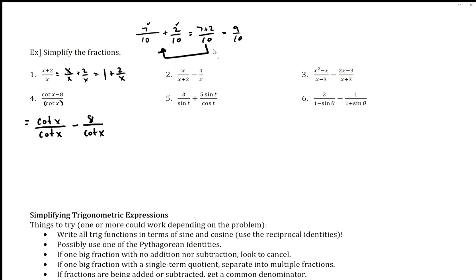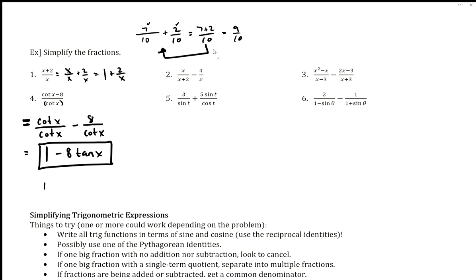All right, so that's why we can do this back down to here, number 4. Let me put my equals, so we're back here. And the reason that we wanted to separate it is, well, cotangent of x divided by cotangent of x, the same thing divided by itself is 1. And then minus, here's where we can use a reciprocal identity that we've seen in the past. Remember that the reciprocal of cotangent is tangent, so we can rewrite it to make it look at least not like a fraction. So the 8 over cotangent of x is the same thing as 8 tangent of x.